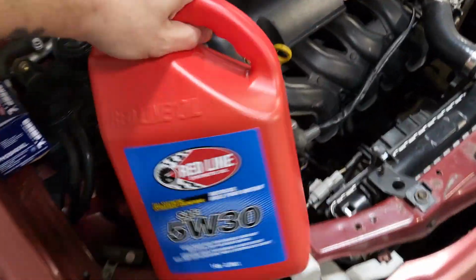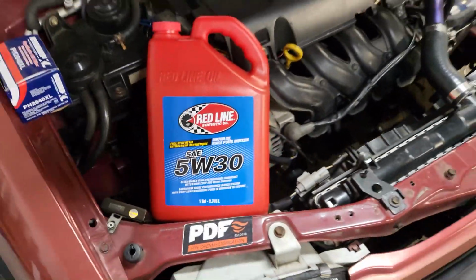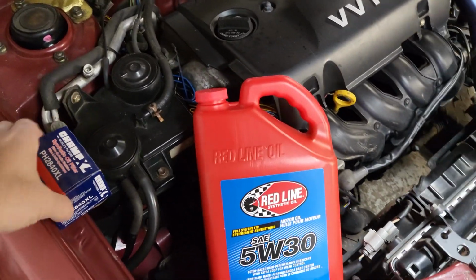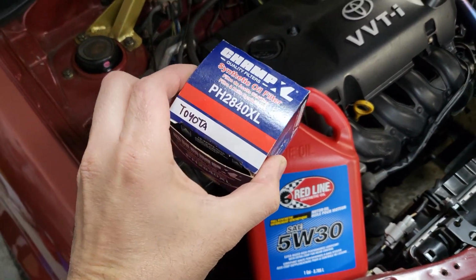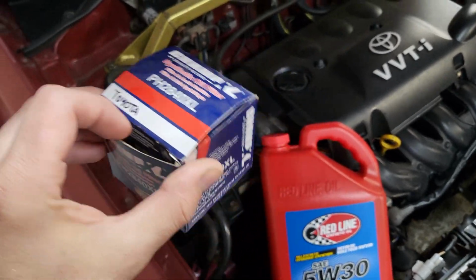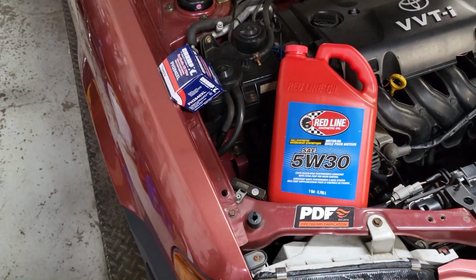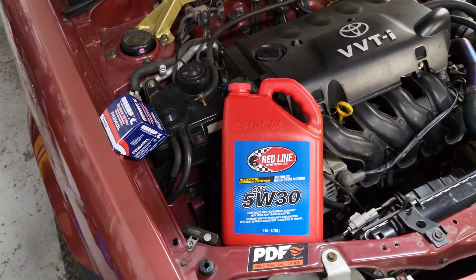We're in the shop. We're gonna do some maintenance on Floyd, putting some higher tier oil in it because I've been finding myself running the car a bit harder than I originally planned. So we got some Redline oil to put in it. I got the same oil to run in Earl, but in a heavier flavor. And then I'm gonna try these different filters, these Champ XLs. They have really good ratings for what they are, and they're less than $4 apiece. So we're gonna try that out.